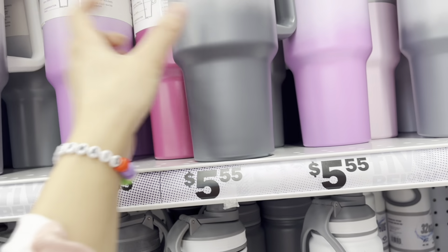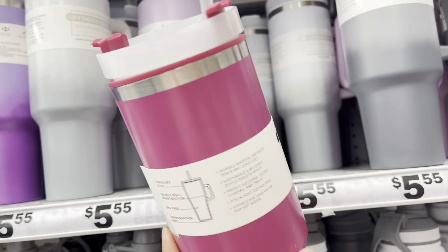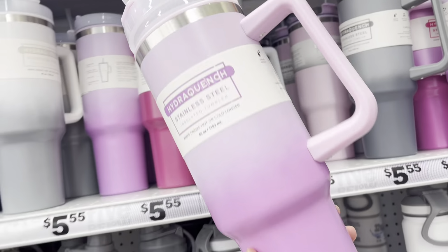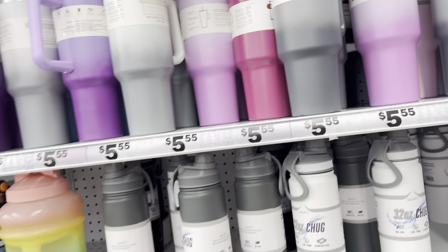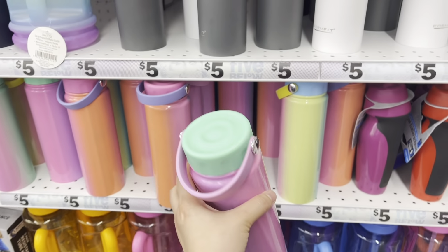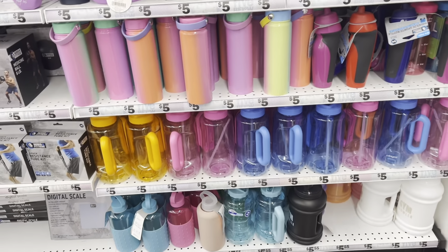Ooh, I don't want to drop everything because I am a little clumsy. Here's a hot pink one, just for Valentine's. Make a little Valentine's basket for your other half. Just ideas, put a little gym kit for her together. Oh, this one's cute too. I bet if you make her or him a Valentine's basket, they'll love you forever.